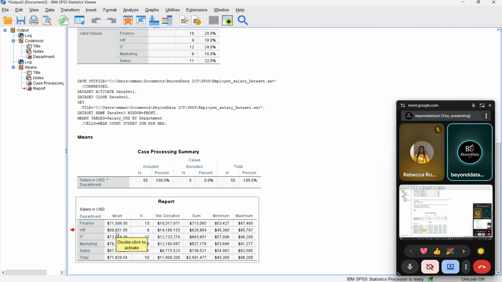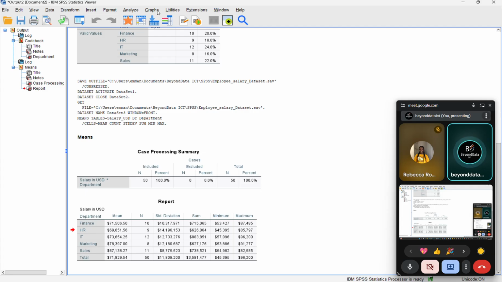The mean is a fair representation when the data is normally distributed. But when the data is not normally distributed, you can plot, for example, a histogram. In data visualization, we'll be looking at that in the next session.